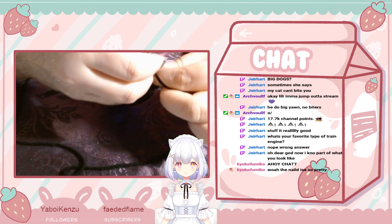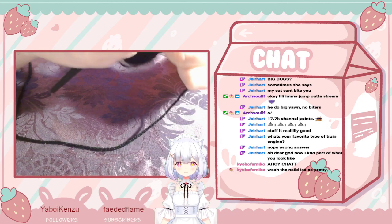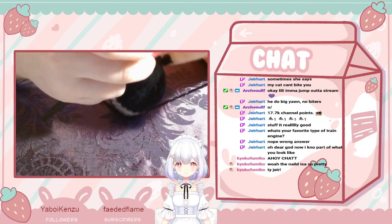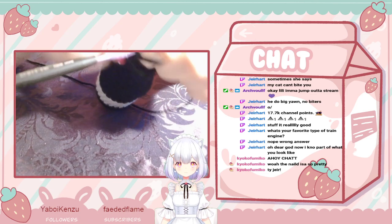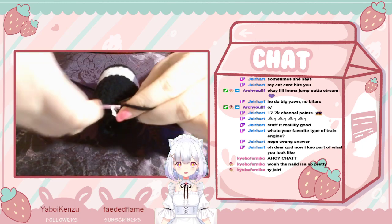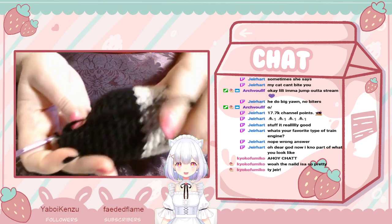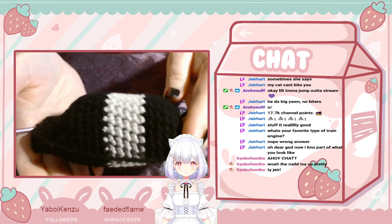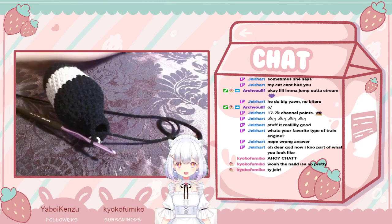I try to paint my nails fun for my crochet streams. So, I know it's hard to see against the purple background, but we are starting to form the nose, mouth, head area of the tapir. So, yeah, our little bean is really coming along. I'll add a little more stuffing, and then continue on to the next round.